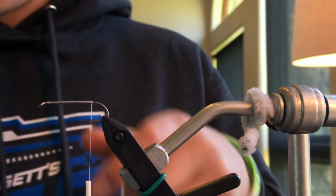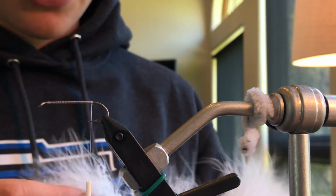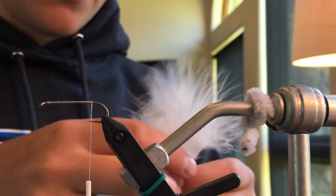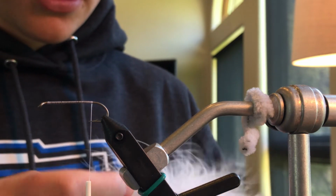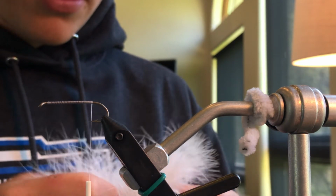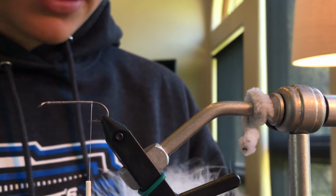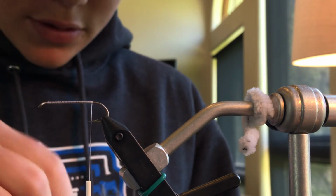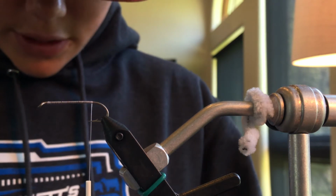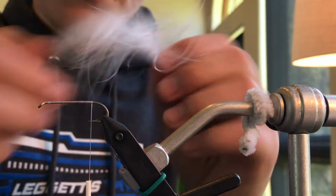Okay, so you're going to take your marabou, you're going to tie in your tail now. Just look through what you have and find one that looks like a really clean feather. You want probably your cleanest feather for the very back, because that's what's going to show off and be the tail. Here's a good one I just found. So you're going to single that one out and get down to the base and pull it out like that.